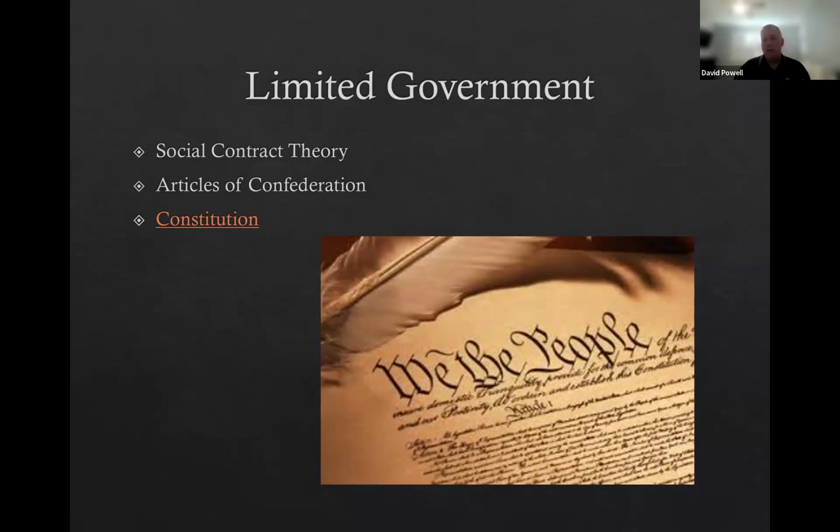Where the field of history kind of finally ended up coming down to an agreement is that, yes, there is an economic imperative at the Constitutional Convention. Yes, the delegates were there for economic reasons, but they weren't necessarily there for their own economic self-interest, but they were there for the economic interests of the states that they were representing.